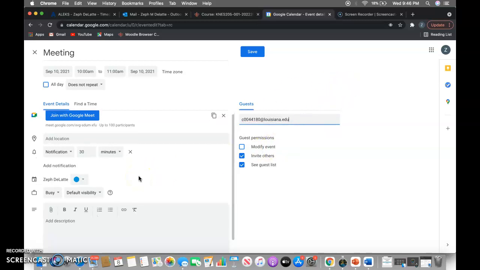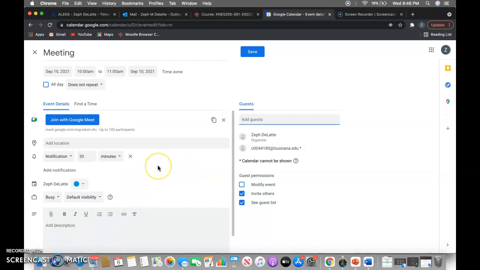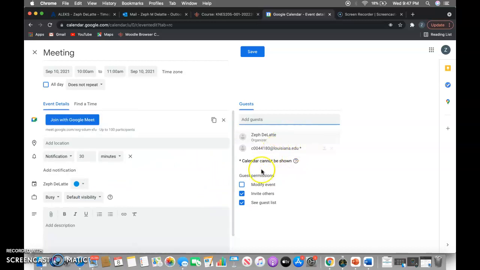And go ahead and click enter, and you can add as many guests as you need into your meeting. You can also add a description and whatnot, a location if it's needed. And here you could also click, which would bring you to the Google Meet straight away, but we will not be using that. So once you have set everything, added all your guests, and if you needed your location, your description, whatnot, your times, you go ahead and click save.